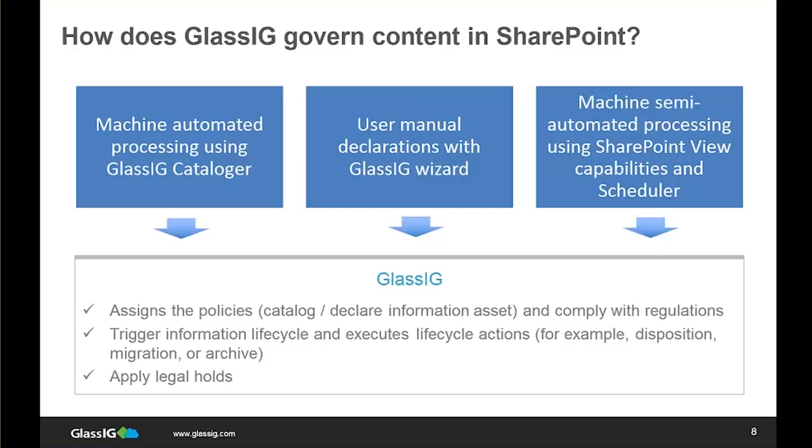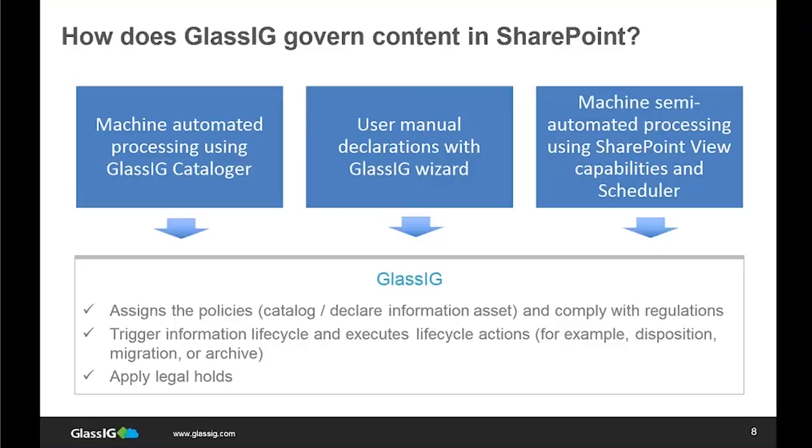So now we've looked at the three ways of accessing content, basically how do I get that information, and now what does Glass do with it? Well, it's really the same for all three of them. We assign a policy, same as we discussed with the shared drives, so it complies with regulations. Any lifecycle information associated with it is now triggered, whether it's date-based or event-based. Once the clock starts on it, based on the date captured or whatever fields, that is now part of the system. And then the last part, as we discussed, is the ability to put a legal hold.